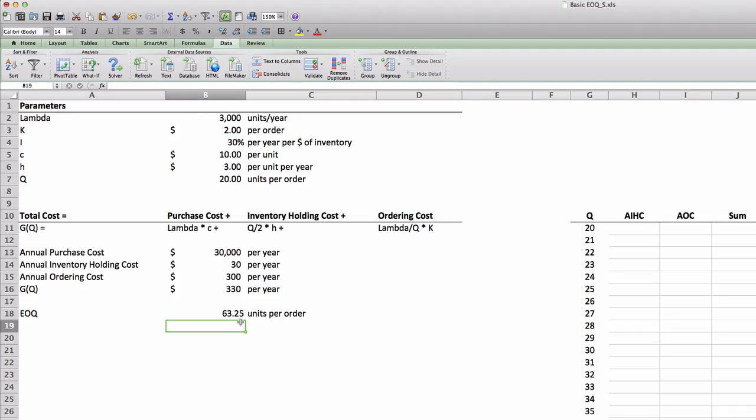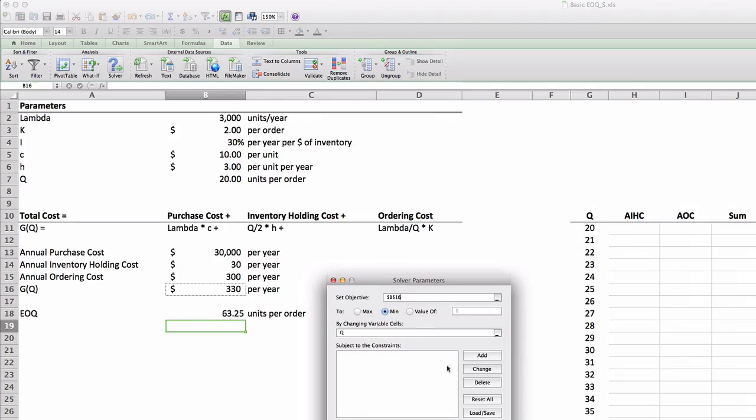We can obtain this same value differently by using Solver. Let me show you how to do this now. We can go to Data and find Solver. When you open Solver, make sure all the cells are empty before setting up the numerical optimization by hitting Reset All. The idea is to have Excel help us find the value of Q that will minimize total costs. So our target cell is G of Q. It is our total cost that we want to have minimized. So we click on Minimize, and then we want to change the order quantity Q such that we obtain minimal total costs. So this defines our optimization problem.